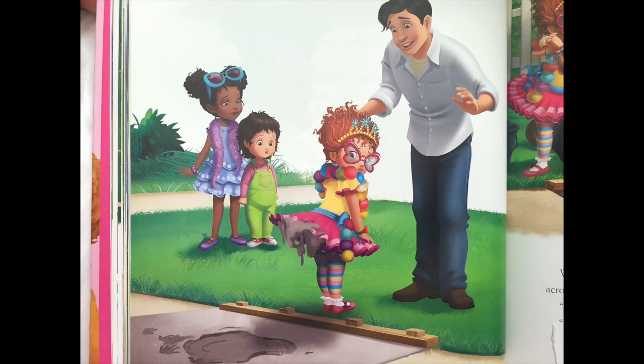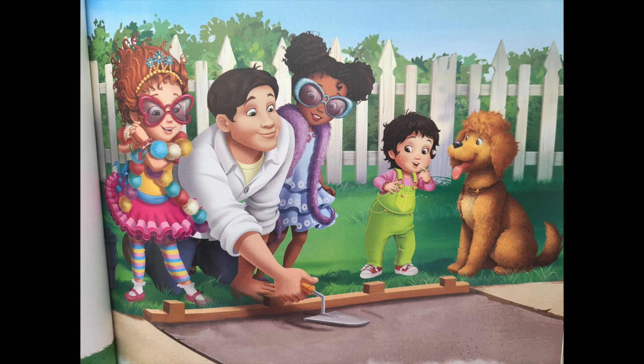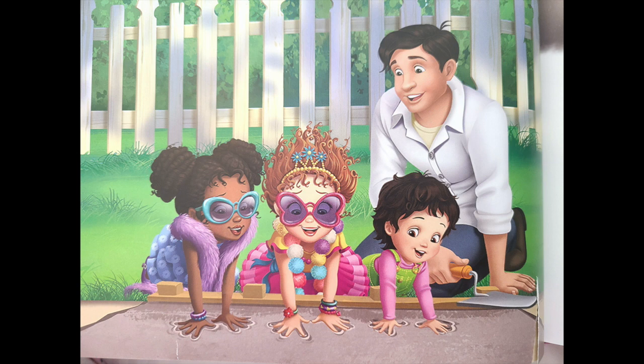We can? I ask. We just need some new cement, Dad says. We will have to hurry. Dad spreads the new cement across the walkway. JoJo keeps Frenchie on the lawn. See, Nancy? Nothing a little elbow grease can't fix, says Dad. What a relief, I say. Line up, everyone, Dad says. Yay! Shouts JoJo. As we all kneel down in front of the wet cement. Hands out and go.